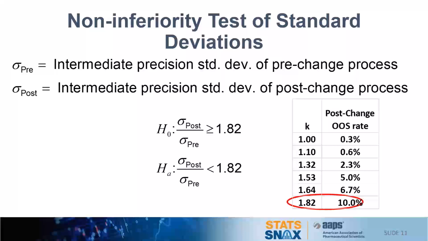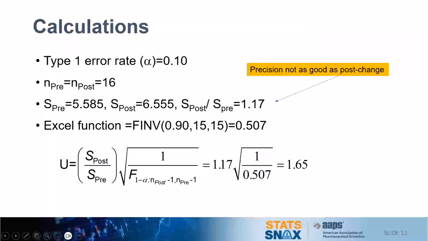So to perform the hypothesis test, my alternative here, we've got to take the ratio of post to pre of the standard deviations. I'm going to take a 10% OOS rate, which I think is generally going to be a reasonable value given the kind of sample sizes we work with on these types of problems. So that means I have to show that the ratio is less than 1.82. You also have to set now a value of alpha, the type 1 error rate, when you calculate the confidence interval. The value of alpha impacts this F statistic that we have down here.